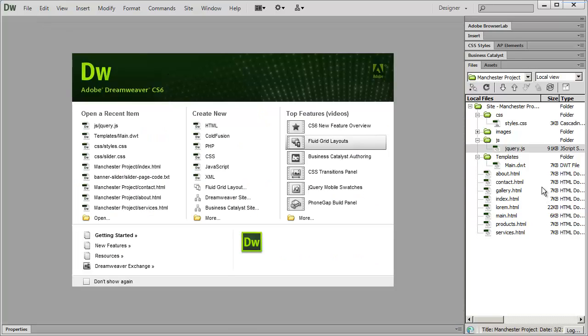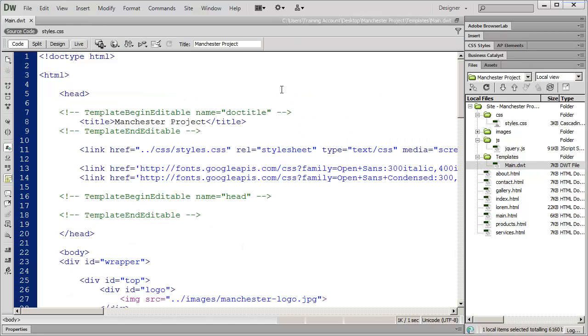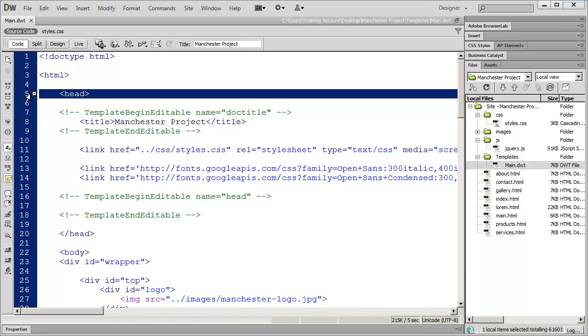this file. The next thing that we need to do is we need to link our pages to this jQuery script. Now, since we're using a template for all of these pages, we can just simply modify the template, and that change will be added to all of our pages. So I'm going to go ahead and open up my main template, and here we are. Now, this link to the jQuery script should come fairly high up in the head section of your document.